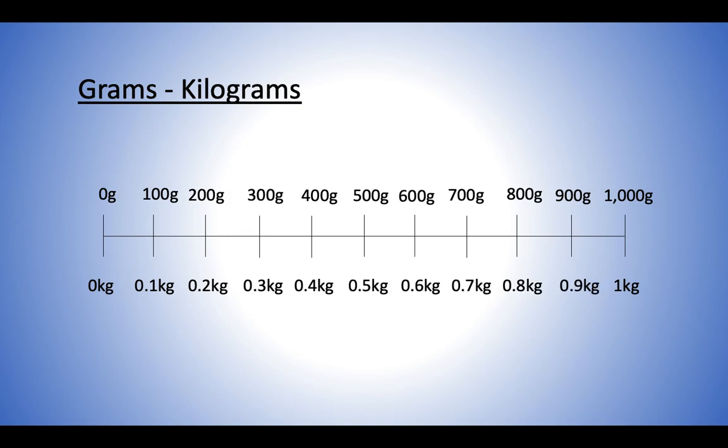Some questions might ask you, what is half a kilogram? Now, we know that 0.5 is the same as 1/2. Decimals and fractions are equivalent. So 0.5 is 5/10 or 1/2. You might get asked what 1/10 of a kilogram is, so that would be 100 grams, and so on. You might get asked what 8/10 of a kilogram is.